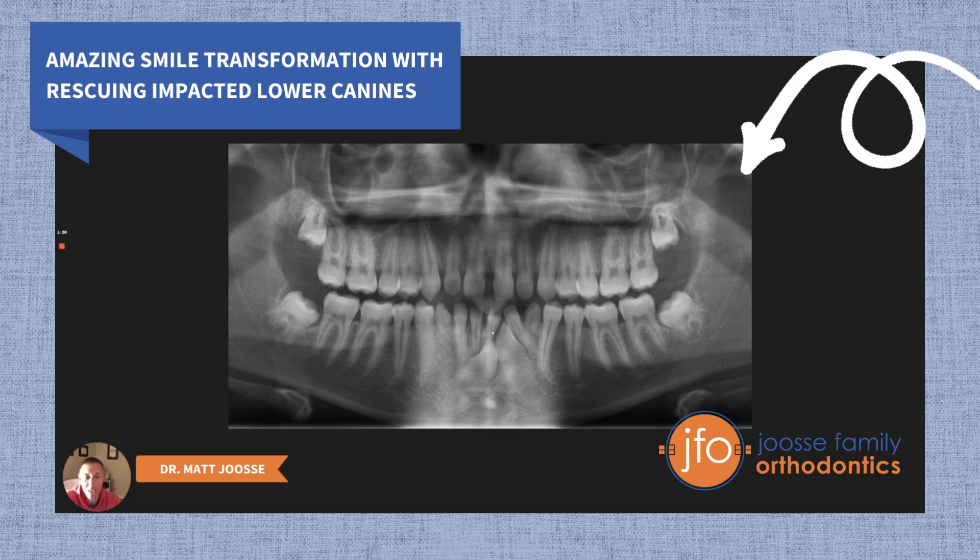Very, very challenging case. There was no way that I could get any of these incisors past these canines. So whatever roots were already to the right side of the mandible, to the right of these canines, they were going to go to the right. And number 23 — the root was already distal, so 23 was going to go to the left. So we made the decision that we were going to try to bring these canines in, and you'll see the occlusal scheme that he ends up with here in just a minute.